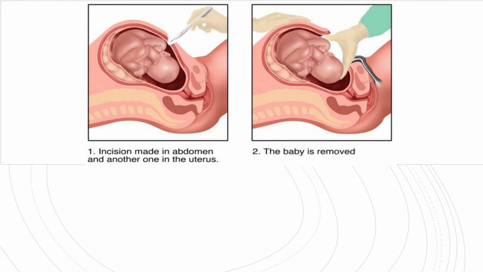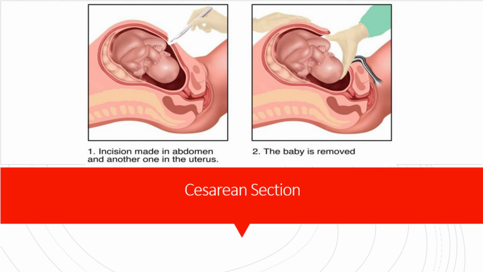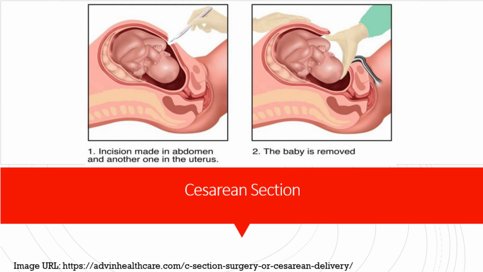A cesarean section is a surgical procedure used to deliver a baby through incisions in the mother's abdomen and uterus. Providers use it when they believe it's safer for the birth parent, the baby, or both. A cesarean section can be performed in an emergency or as an elective case. If it is the first cesarean section, it can be labeled as primary, or it can be repeated if there has been a previous procedure.